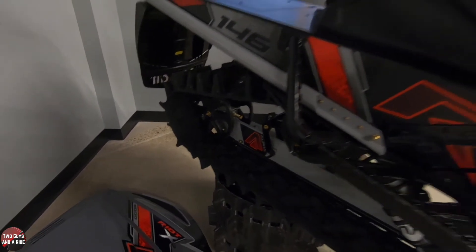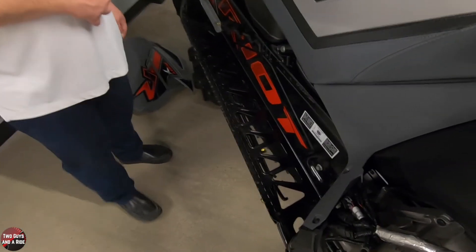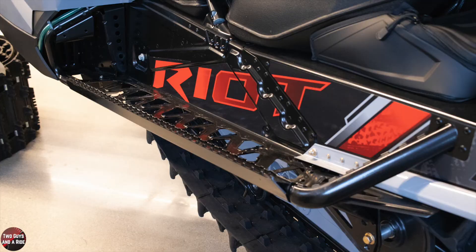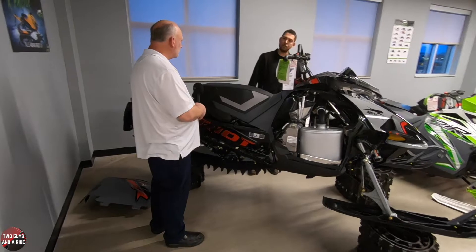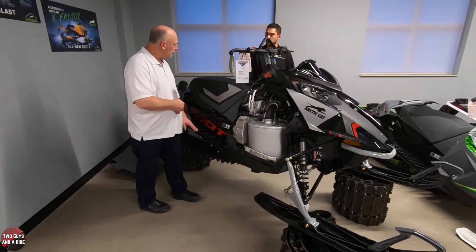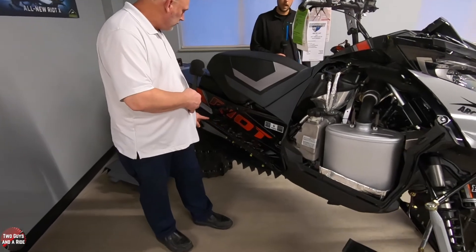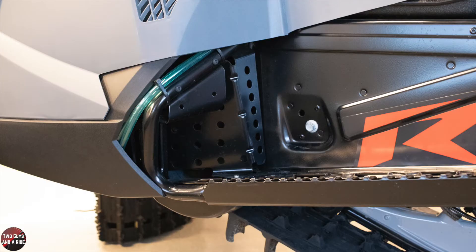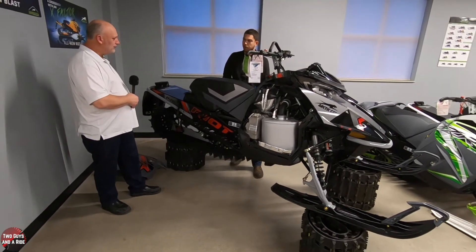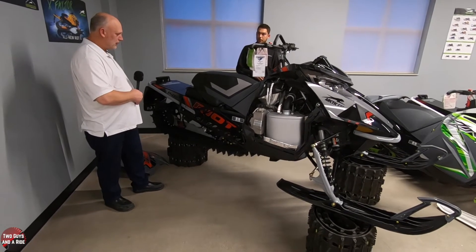On the side where your feet go, you've got a lot of openings in the running boards. There are a lot more cutouts now to shed snow through them — if you've ridden older sleds that didn't have those, after a day of riding you'd be kicking the running boards to chop all the ice out. A lot of manufacturers are now cutting through more of that to shed snow so ice doesn't build up and your feet don't slip off. And right on the edge of those running boards the whole edge is serrated. That's for a lot more grip on this sled — because of the crossover design and the upright handlebars, there's going to be a lot more standing on this sled. You want to make sure your boots have good grip. When you're doing mountain or off-trail riding and you're standing up, you've got to make sure your boots aren't going to slip off the running board in the middle of a hill climb.